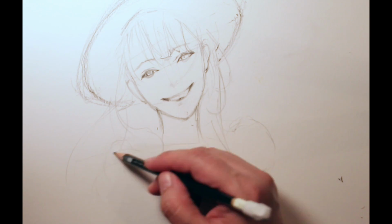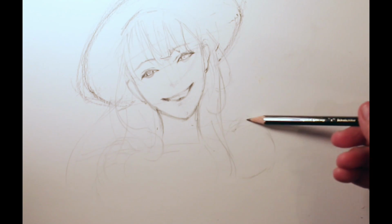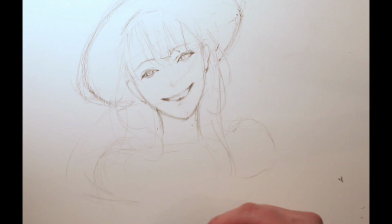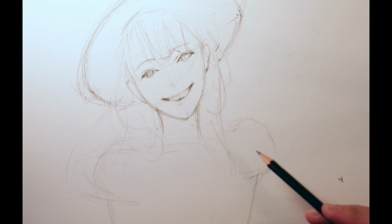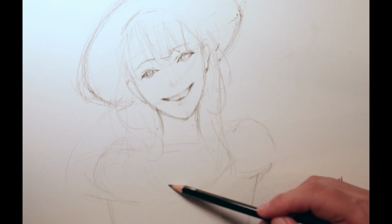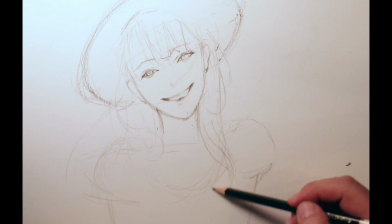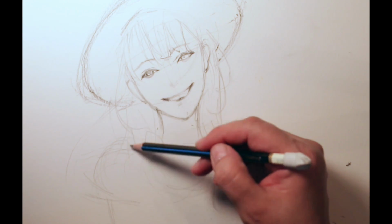This is where her shoulders are. I'm trying to find placement for them. And her blouse is kind of poofy on the sleeves, which is cute. And I will check once again the angle to make sure that they are where they're supposed to be, and they are, so I'm going to keep going with the drawing. Placement of the arms. I take my time with the drawing because it's like my roadmap. Once I'm painting, I don't want to have to worry about it.